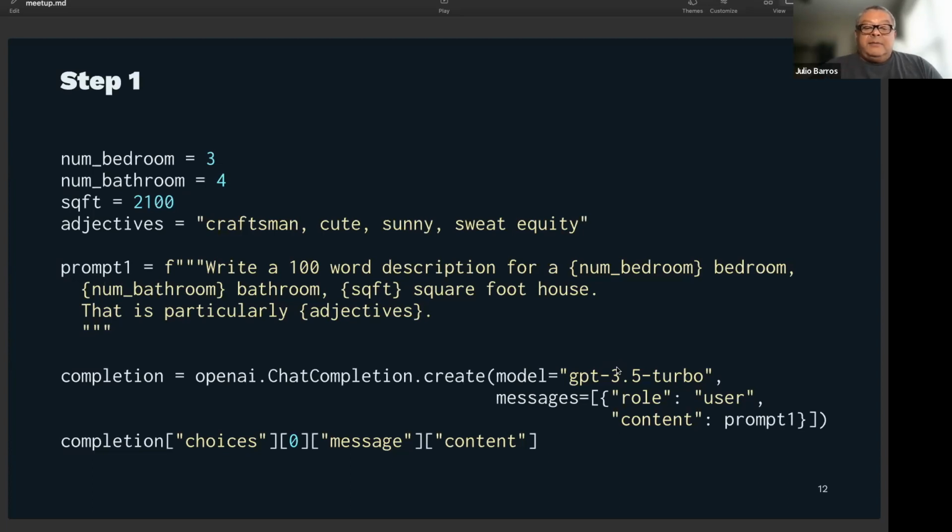Then I call OpenAI chat completion.create. I specify a model. You don't have to, but in this case, I really wanted to show that you could specify a model. And since this is a chat, what you pass in is an array of messages, and the only message in this array is from the user, which is me, and the content is that prompt that I have, that string that's up there. And I get back this completion object, or a result object. I call it completion. And I just have to look through that to get the particular content I want.